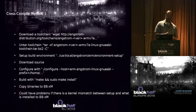The only real difference is that when you do the configure, there's this extra command here. There's this host equals, and you have to say, hey, I don't really want to build it for my machine, which is running some Intel or AMD chip. I want to build it for this. And you might give it a prefix to say, please put some stuff over here instead of the normal place. That's about all you really have to do. That's the only real change. Once you've gotten the toolchain downloaded, you just add this extra flag to the configure command, make, install, done. And then you have to copy your binaries over, all right?